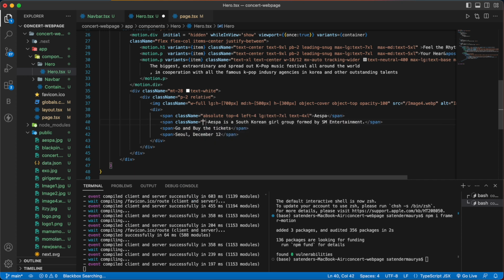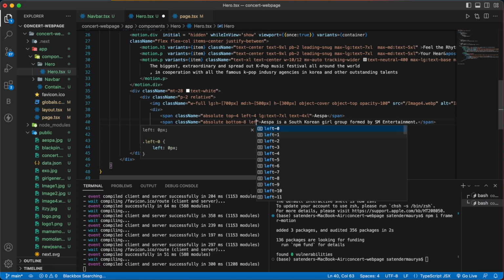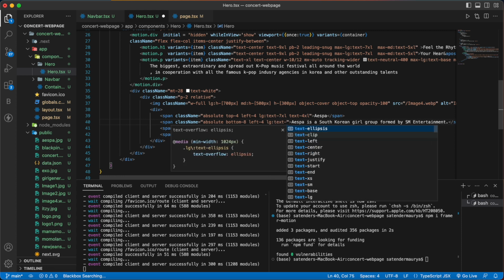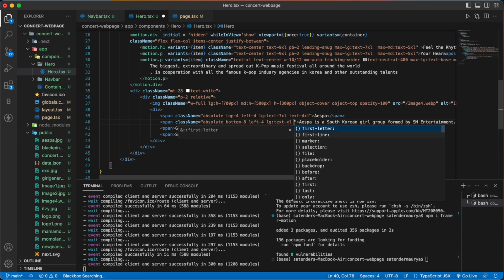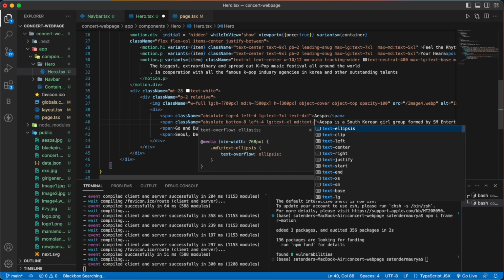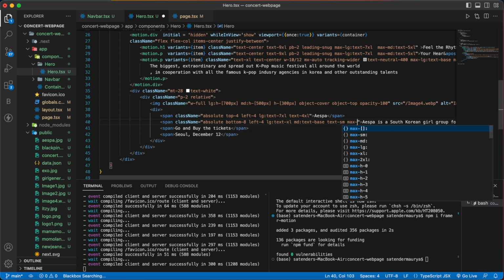Similarly for this one we'll have a class name, and inside that we'll have position absolute, bottom 8, and left will be 4, and then LG text XL, MD text base, otherwise it will have text SM, and max SM hidden.